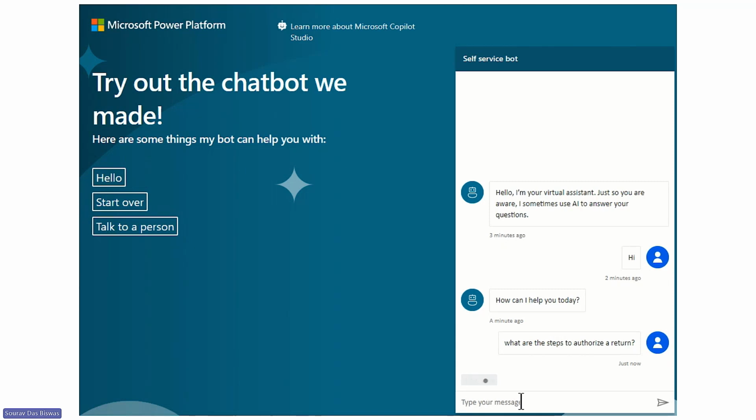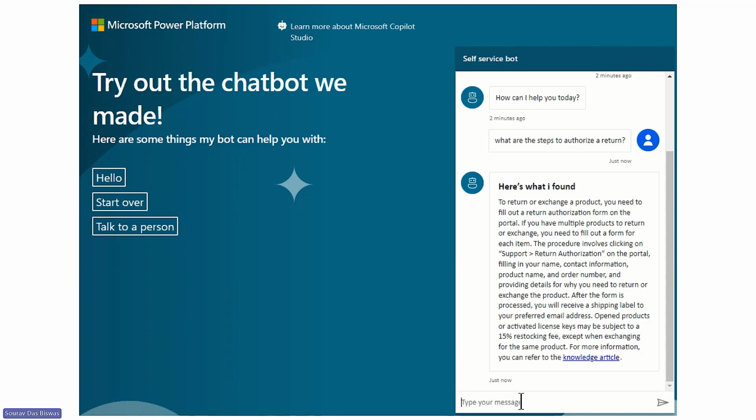Once the article is found, it uses a custom AI prompt, which has been configured leveraging the AI Hub built on top of the GPT model, to summarize the article. Then it presents the content to the user.